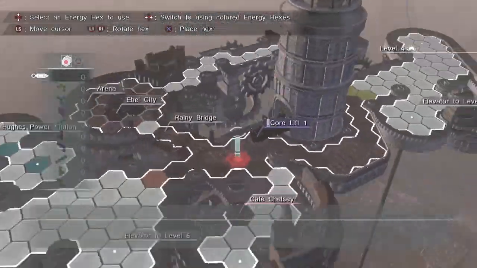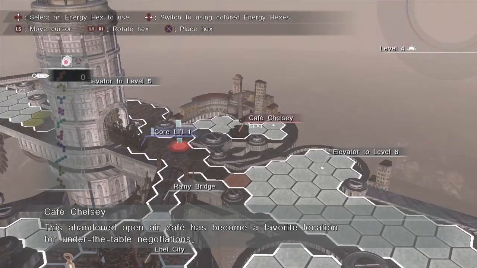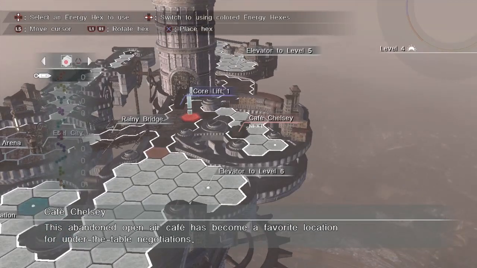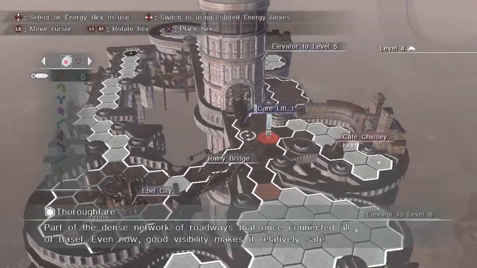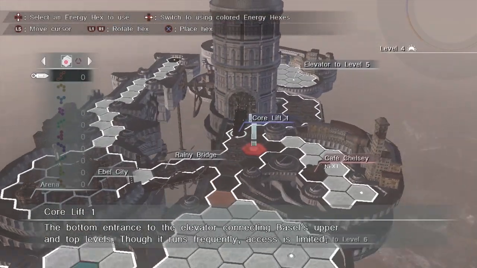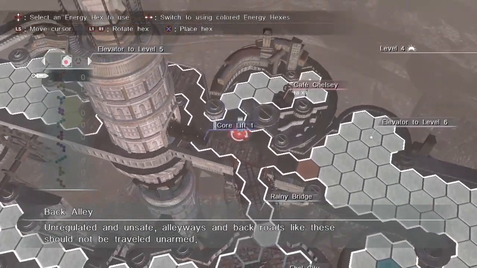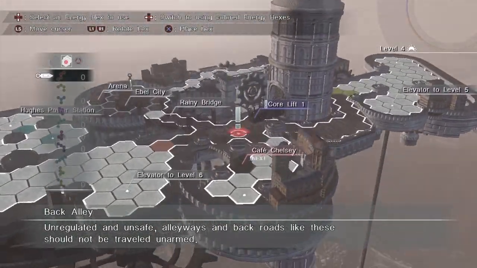So the red, as you can see, there's a red marker at Cafe Chelsea. So here is where the cutscenes or story connected to our game are. The blue one right here is where we deliver our item or where we go to complete a mission. And these ones are mostly linked to the one with the exclamation mark right here with the red.